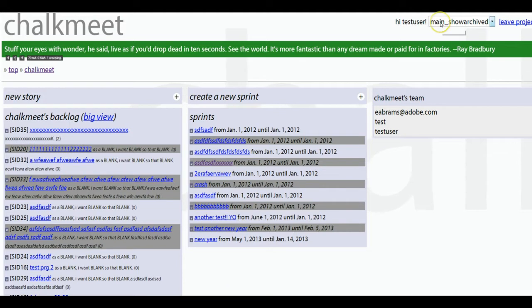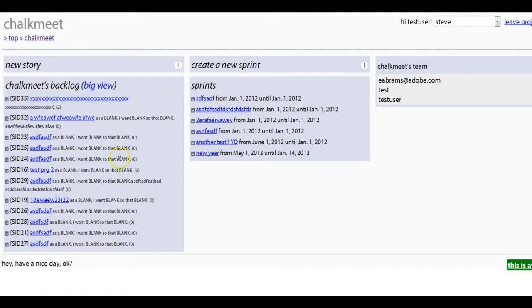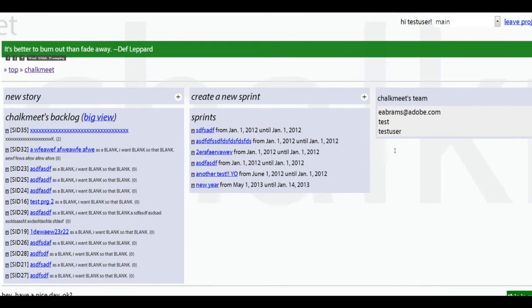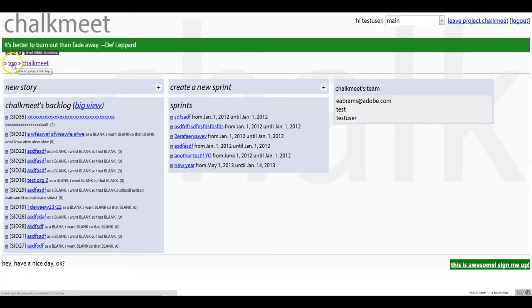All of the themes of Norm are simple, single-file CSS styles that can make the system look very different. In this case, we have a couple of examples. We have a narrow theme that makes things small, possibly easier to view on a mobile device. We have one from our friend Steve that takes out the bar and the animation so that the whole page looks a little cleaner. My favorite is main, which looks a little bit more like an Xboxy kind of theme from the Microsoft Windows modern UI idea. So Norm is very themable. And we think that a lot of really cool stuff can be done with Norm themes in the future.